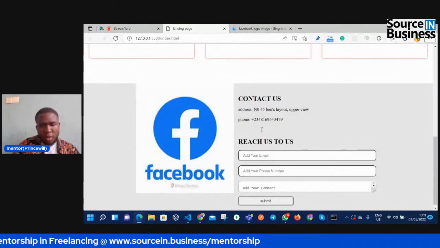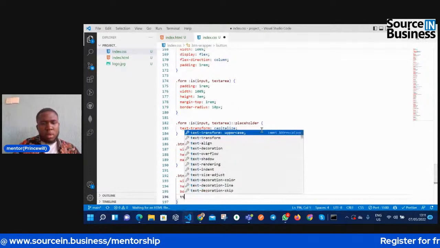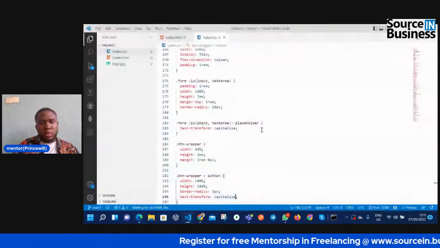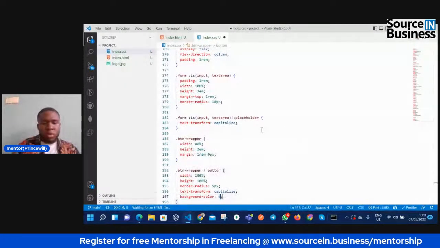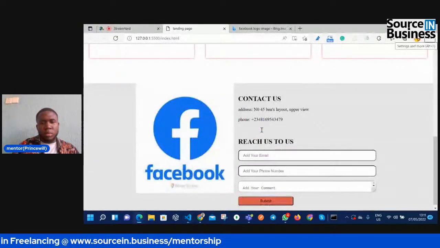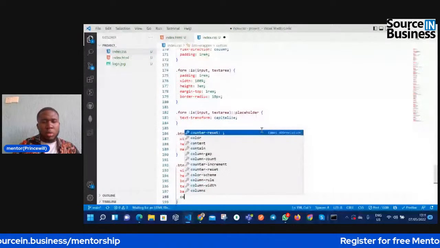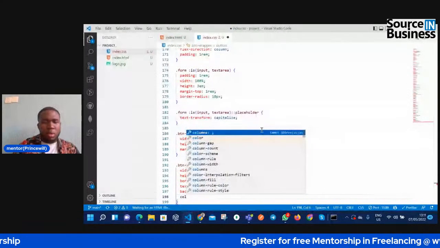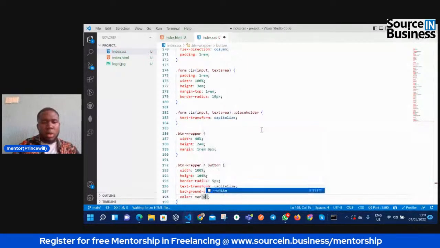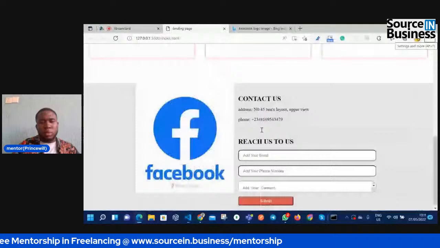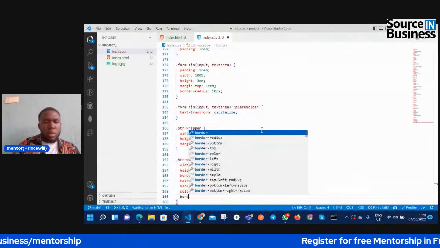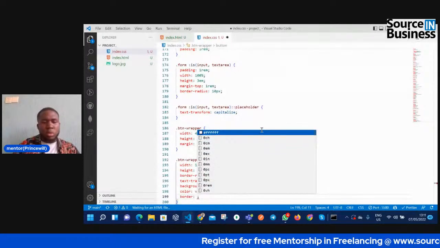Okay, and we want the text transform to be capitalized. And we want the background color to be our primary background color. We want the color inside to be our white, and we want to remove the border, to none.